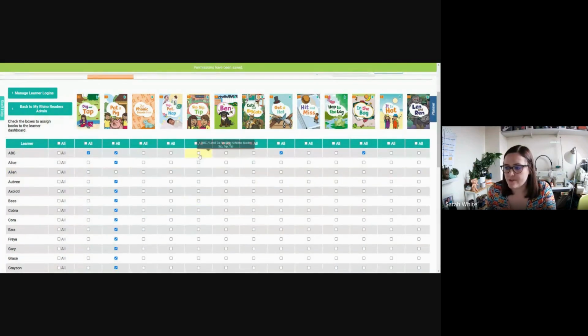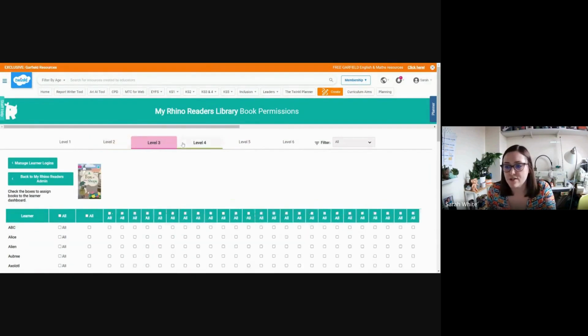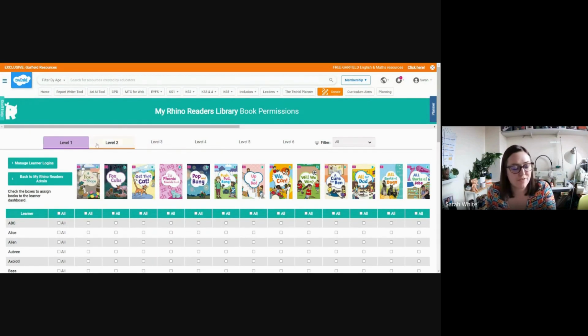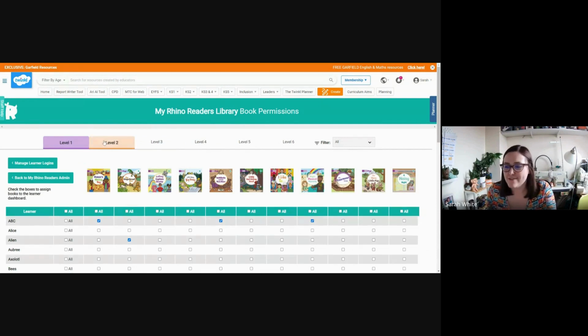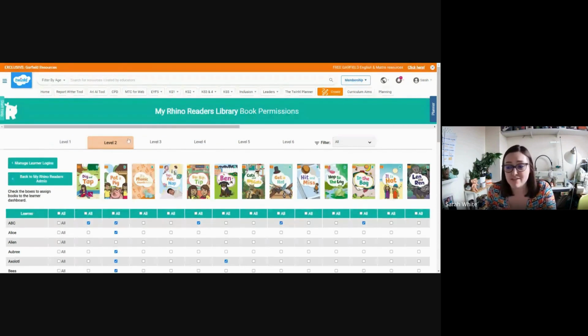So if you wanted to, you could say, okay, I want that book for that learner. This learner's on this book, and this learner's reading at this level. So I'm going to tick those books for that learner. You can tick as many levels as you want, which, if you're following the scheme, you shouldn't need to. However, it is possible to assign something from level 2 and from level 3, maybe if they're on the bus, or for consolidating some previous learning. So there is an option of doing it across the different levels as well, and they will appear in the dashboard, which I'm going to show you now.